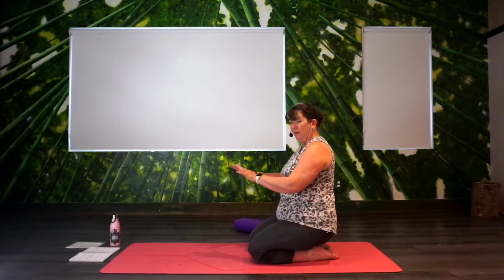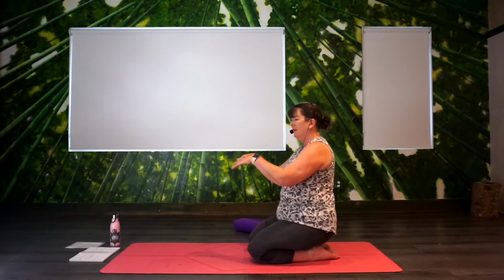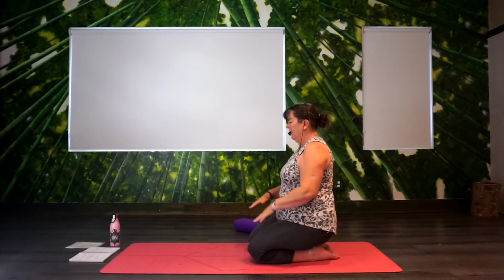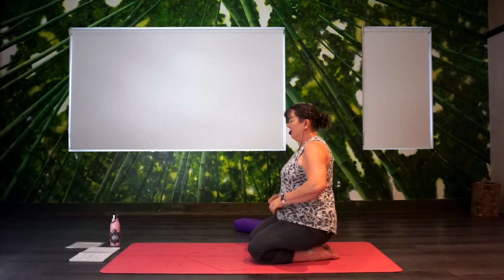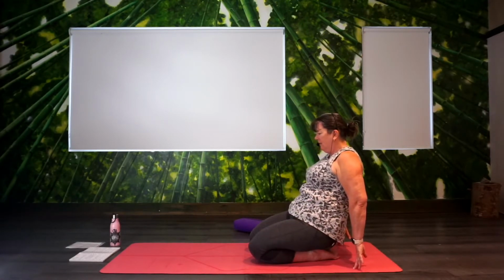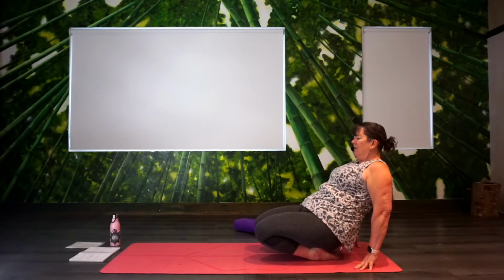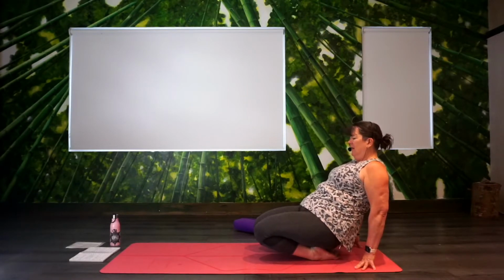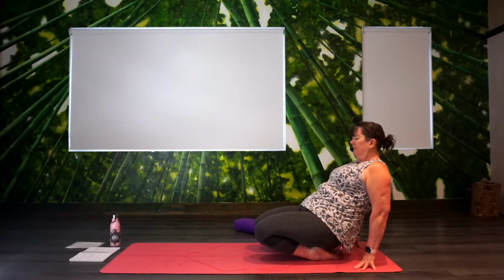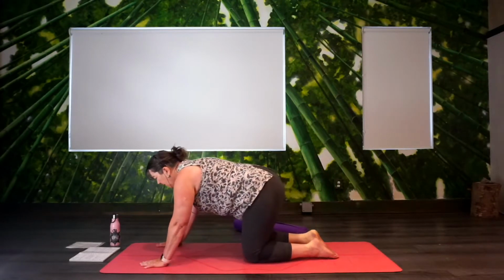So if you do have feet out in front, if this is just not a comfortable pose for you at all, just again point and flex the feet. Coming into this one just applies a little more weight and pressure. So if you think it might feel okay, you can bring the hands behind and lift the knees. So that's stretching the tops of the feet, the ankles. And then inhale, coming back forward. Let's come all the way onto all fours.